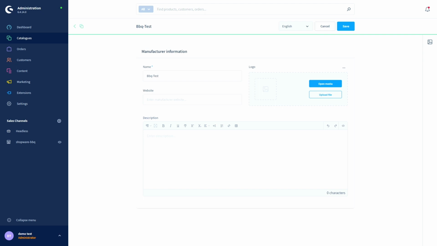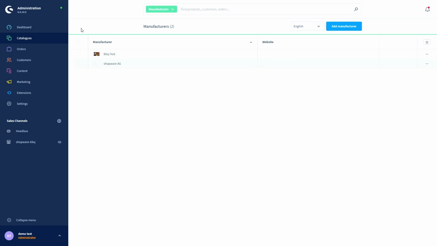We can add a logo also via drag and drop, and we can add a description. After that, you're done with the manufacturer information, so click on Save. If you then go to the overview, you can see your previously created manufacturer and the default one.